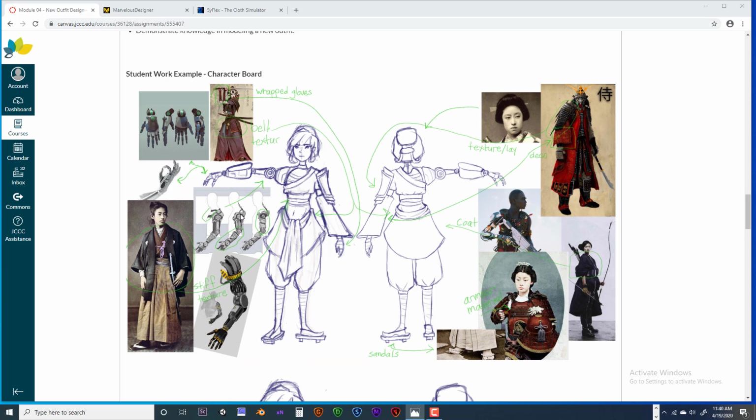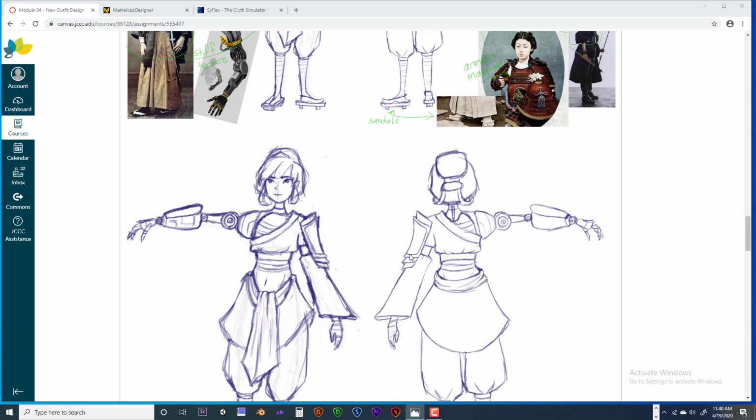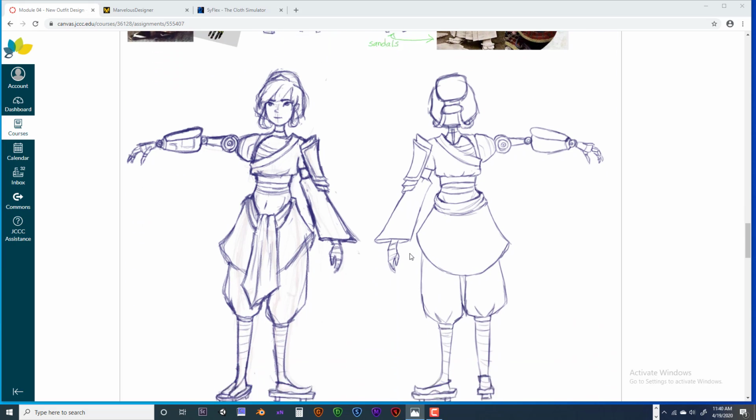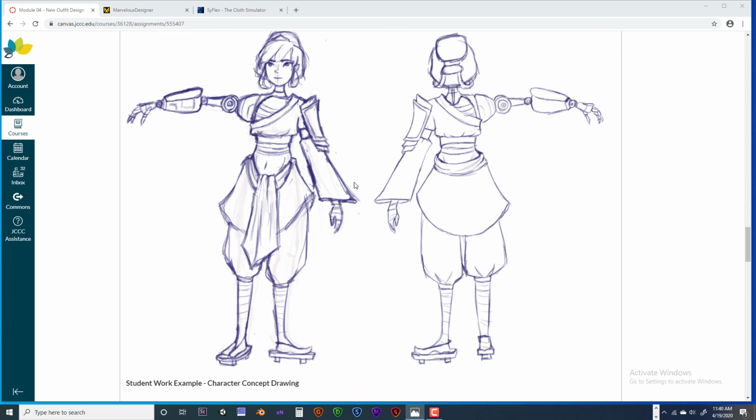These are all great images. She got full credit for this. This is really well done. She has a good feel for form and function. So this is her own. I love this. This goes a long ways.